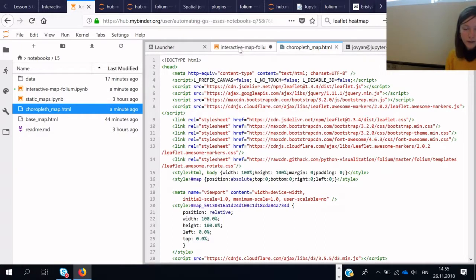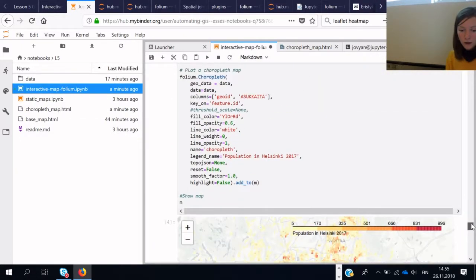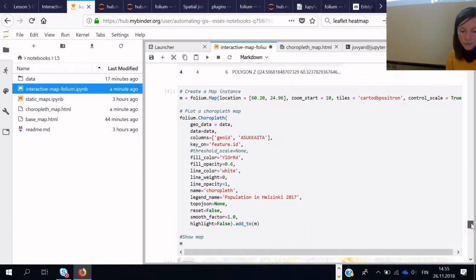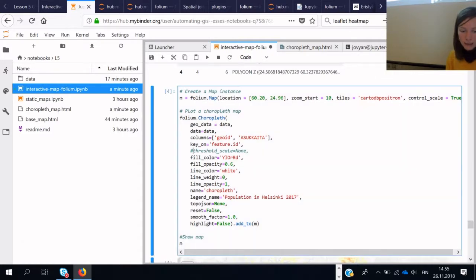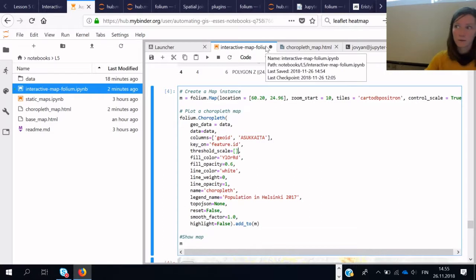There is this parameter that I now left out, which is the threshold scale. So this is one of the ways you could modify the bins. We could try it now, but there was something weird that happened. So let's not get stuck in here. I can maybe post later if we figure out the thing.